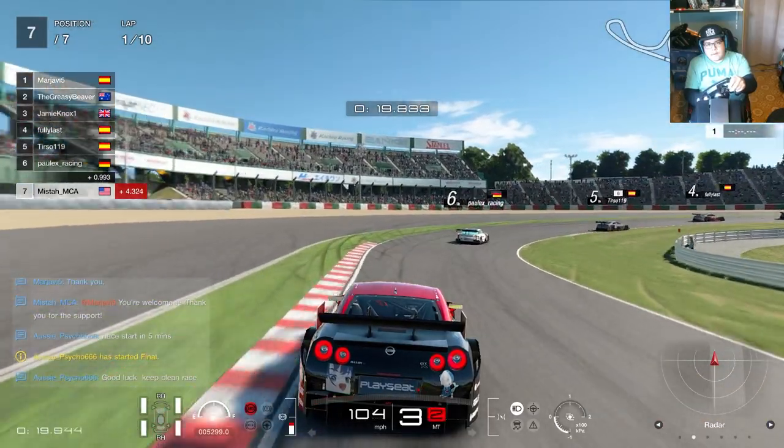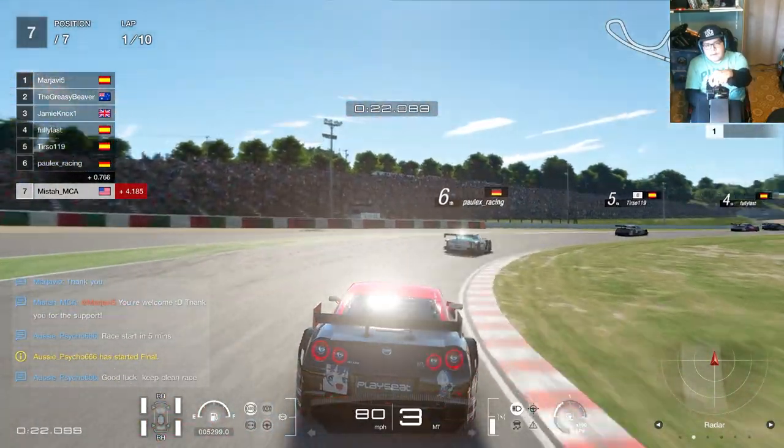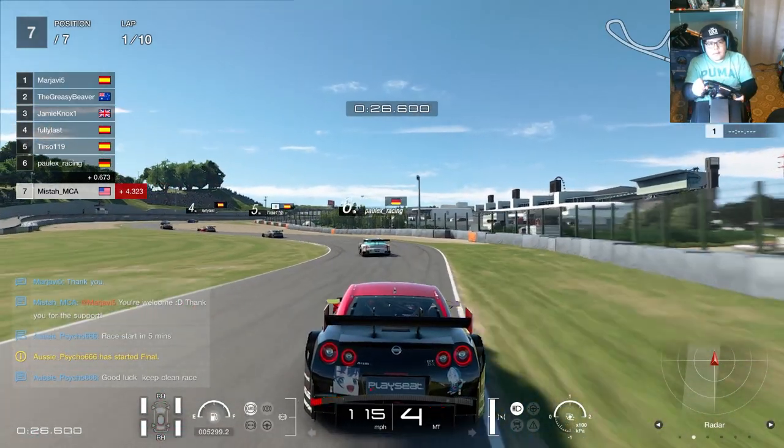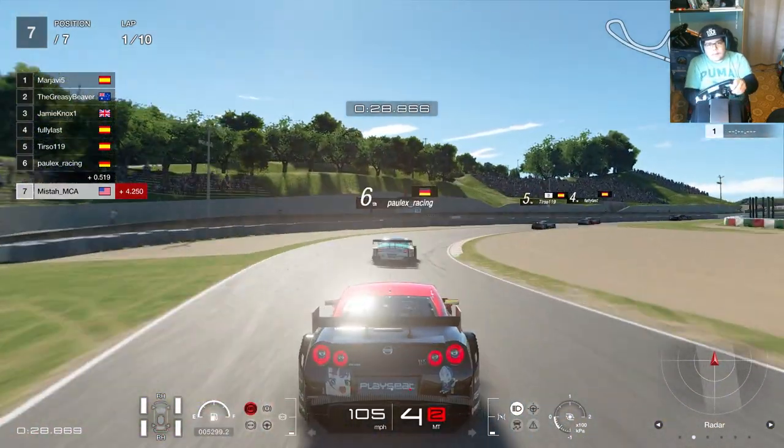And as you're starting the race, just be aware that you have cold tires, so drive a little more carefully, give yourself about a lap until your tires are warmed up and good to go.